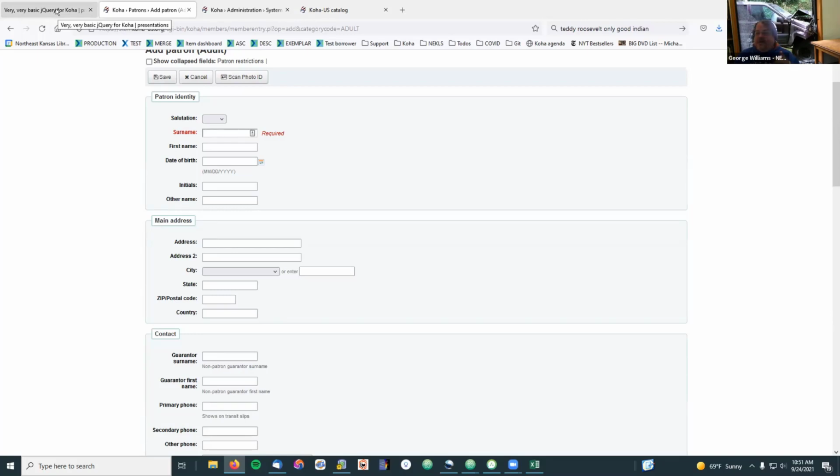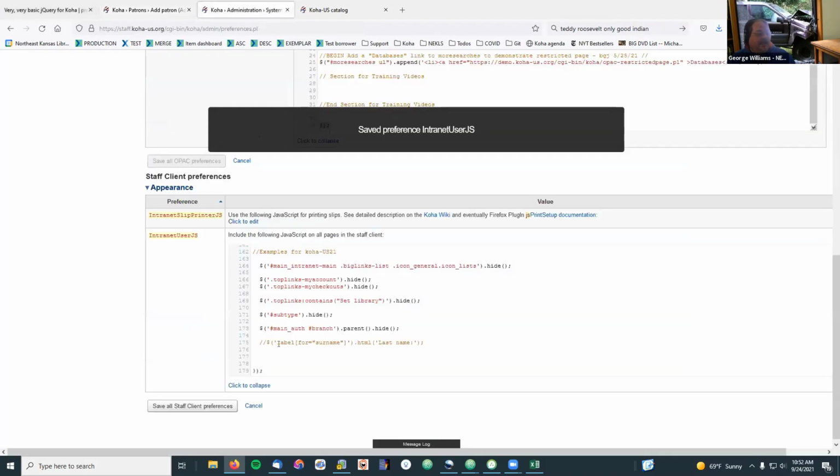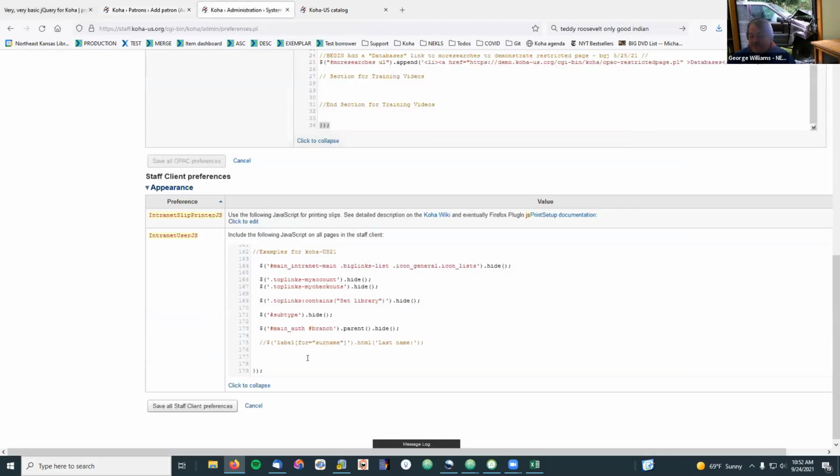My used-to-manage-a-restaurant brain says, if one person is complaining about something, there are 10 other people that have the exact same complaint. They just don't have the courage to say, I have a complaint here. So my thought was, if she doesn't know what a surname is, there are probably 10 other people that are going to ask the same question.